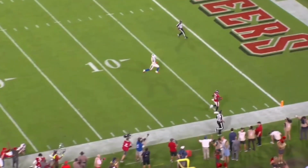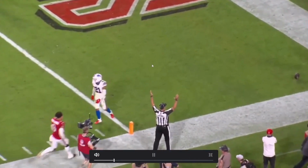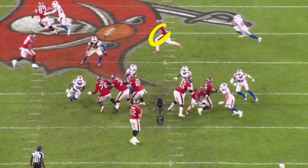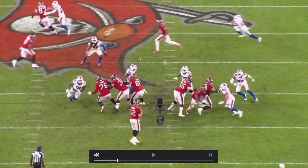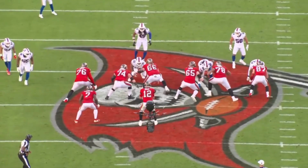What I love seeing is Joe Tryon over here running the distance to go celebrate with his teammate. But we're going to see from a different angle. This was an awesome concept read, and supposedly Perriman was like the fifth read. That is insane. So you see these two crossing. Mike Evans going to cross. Everyone's going to go with him. BP coming across. Edmonds is the only one there. He's one hell of a linebacker, but BP's got some speed, and he just takes over there.